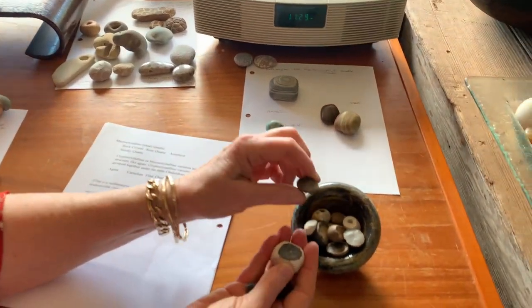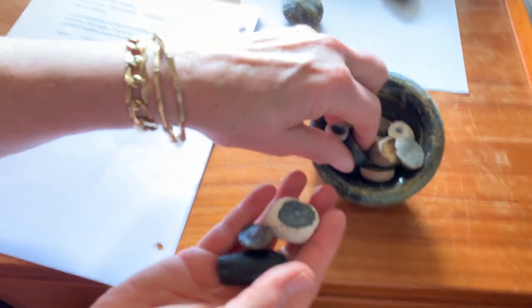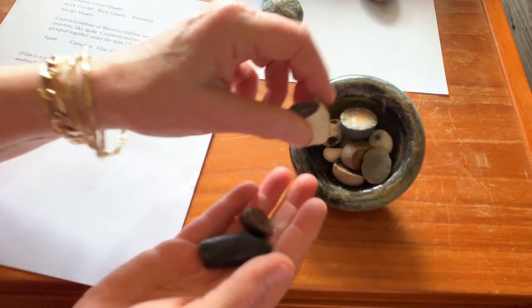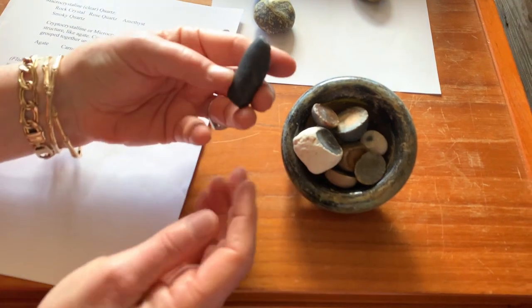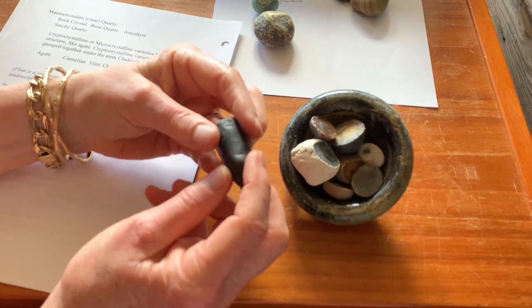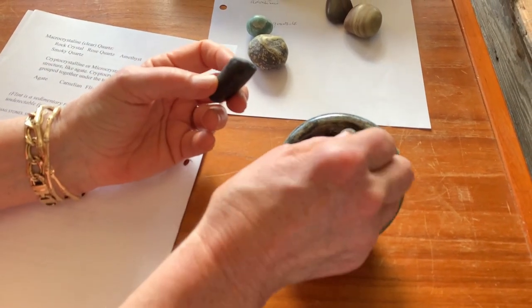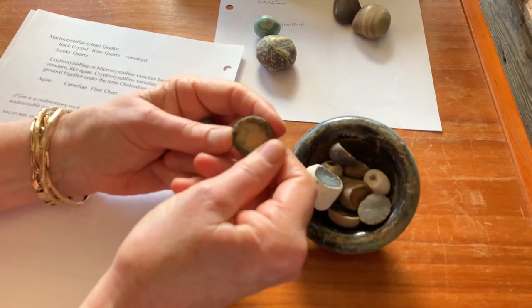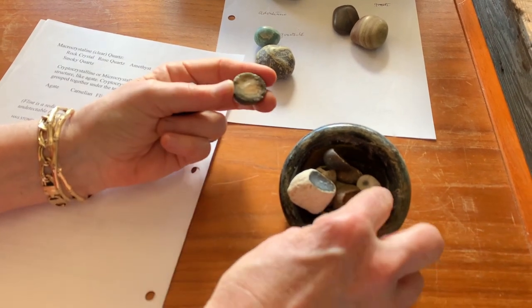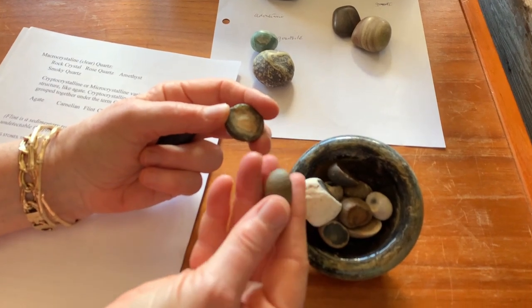These little nodules are all over England — the Thames River, when you go mudlarking on the foreshore. Flint is a type of quartz, has a lot of quartz in it. It's hard and it was used for tool making. This was something someone was forming at some point, I'm not sure exactly what they were making. When flint breaks, it — flint or chert, they tend to use these interchangeably — has a waxy substance. Looks kind of waxy and buttery and smooth. So when you find these, this is flint.